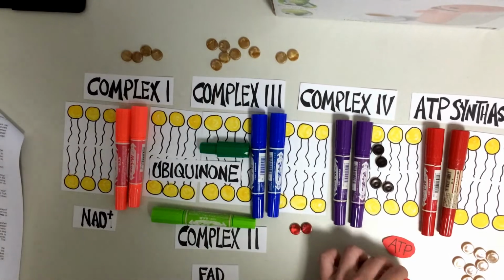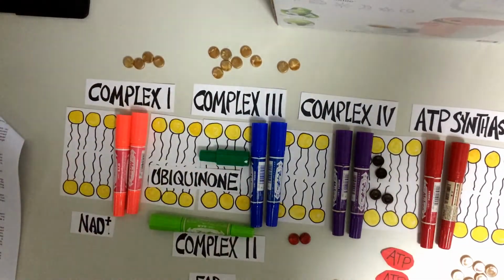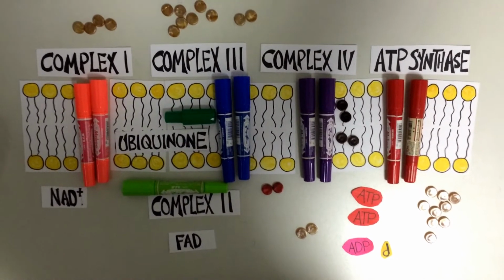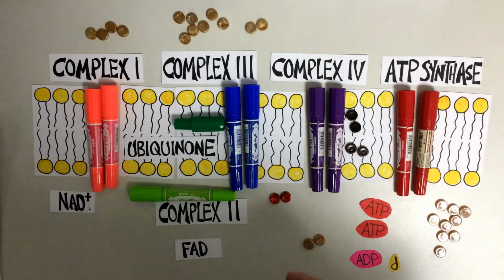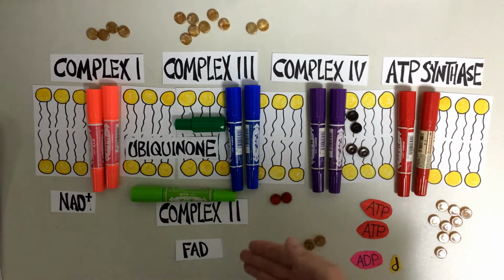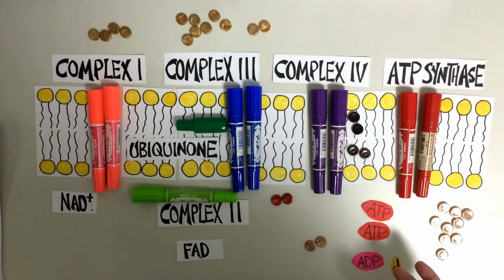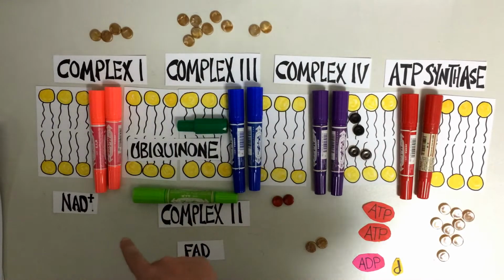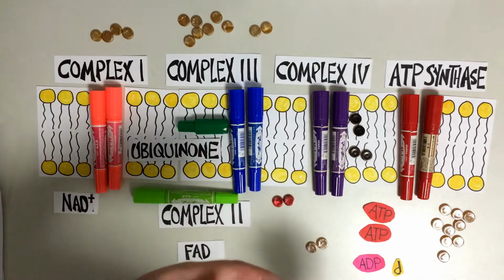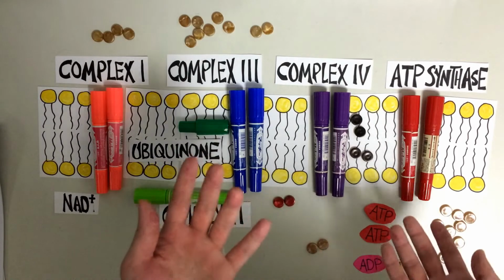But note how many ATP molecules are being synthesized? Only 2, right? So as you can compare, a pair of electrons from FADH2 can only lead to the synthesis of 2 ATP molecules, whereas the pair of electrons from NADH can actually lead to the synthesis of 3 ATP molecules. And why is that so?